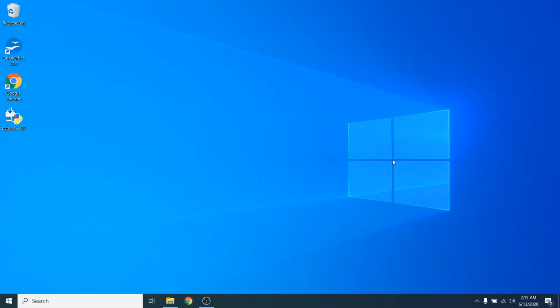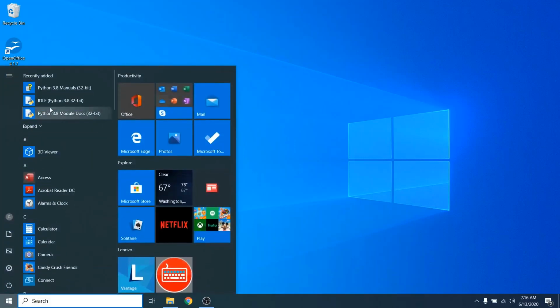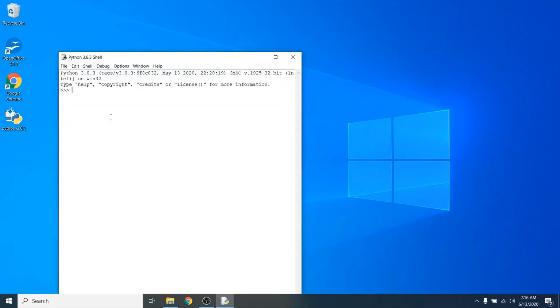So now that Python's installed and we verified that, the next thing we're going to do is download PyCharm, which is an IDE or an integrated development environment for Python. And basically an IDE is really just a text editor with some other development tools built in that makes it easier to develop software in a particular language. But really, when you install Python, so before we install PyCharm, let's look at this. When you install Python, it also installs its own little IDE called IDLE. So I'm going to go ahead and launch that real quick just to make sure everything's working right.